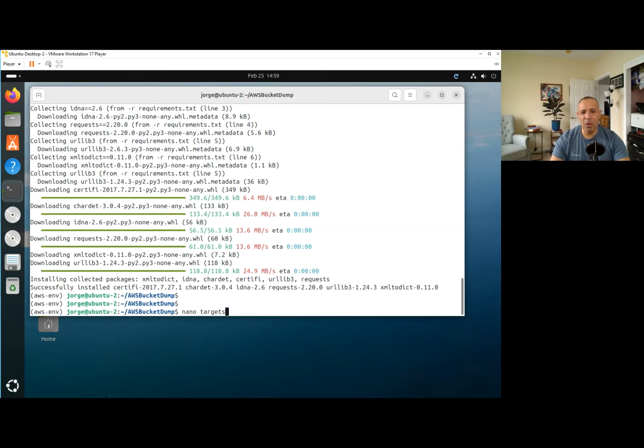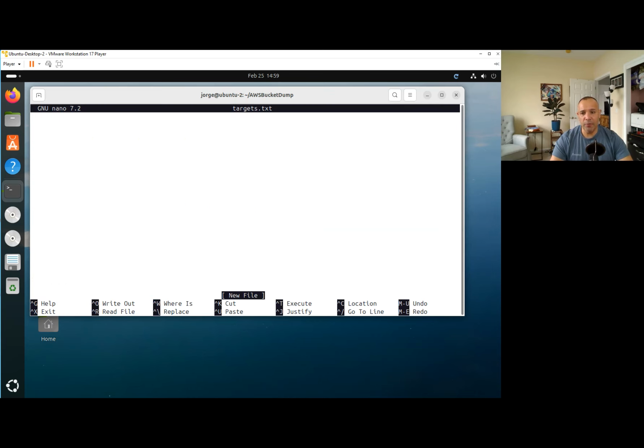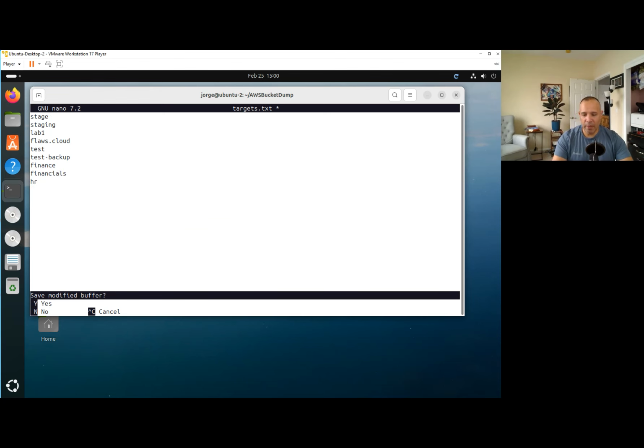And you can pretty much download this from the web if you want to. There are many word lists for AWS Bucket Dump. But the problem with that when you use one of those large lists is that it's gonna be too broad, right? Like if you're just fishing and casting your nets and see what happens, you can do that, but you have to be a little bit more specific, otherwise it's gonna take forever. So we're gonna create a couple of terms in here. We're gonna create stage, for instance, and whatever terms you would like to use for that list. So this is a quick example of that. I'm just gonna save it.